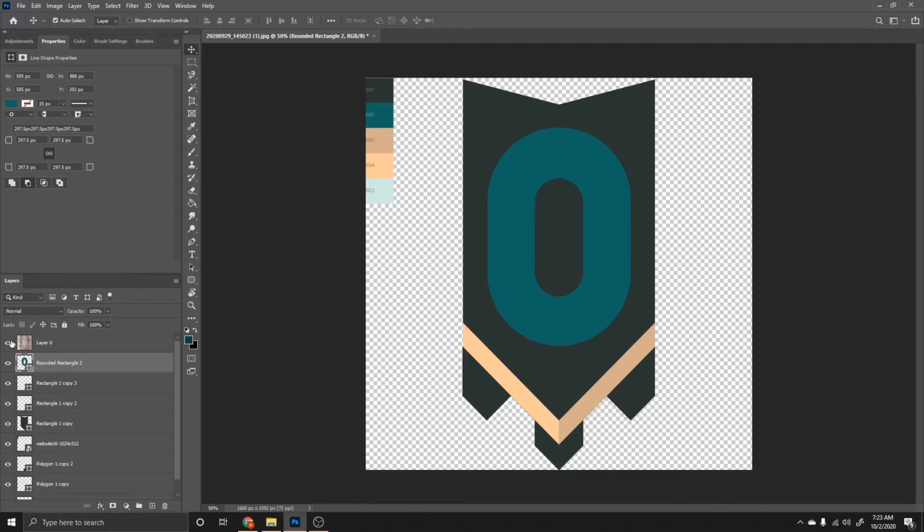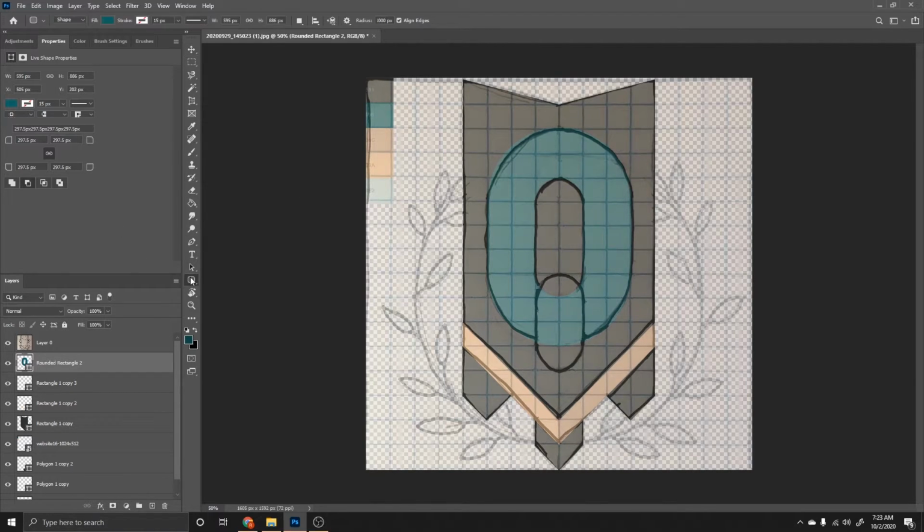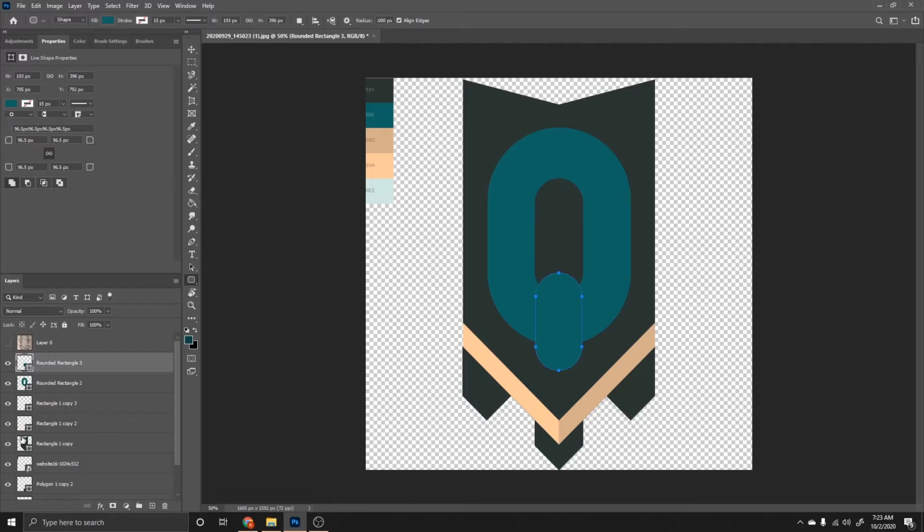So we have one last little mark, which is the tail of the Q. So honestly, this would be a little bit easier if you just zoomed in a little bit, but I wanted to keep the video looking a little more presentable, so I'll skip it for now. There we go. Okay, so that's a basic Q shape.